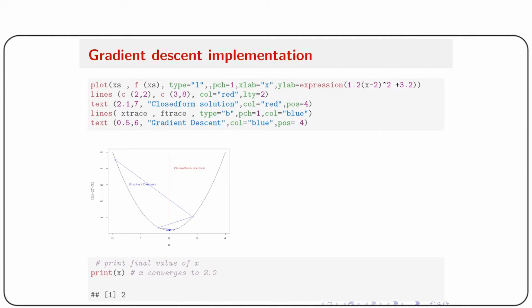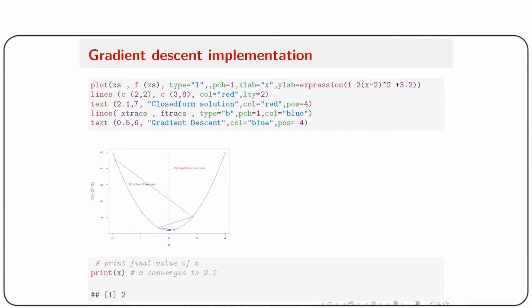If you see the plots, in the previous plot we can get a line of f trace against x trace, and we can use type equals to "both" to indicate where the points are. With both line and points, you will see that gradually it converged at 2. So the solution is true.